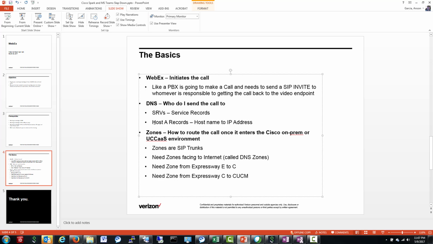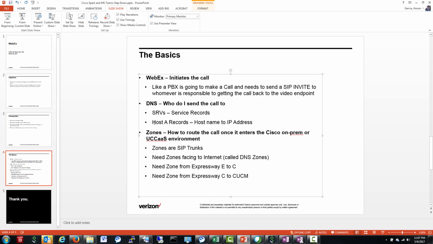And this DNS response gives a list of host A records. Again, a fancy name of just saying host names. Here's two host names that are responsible for taking in SIP requests for vzucas.com.